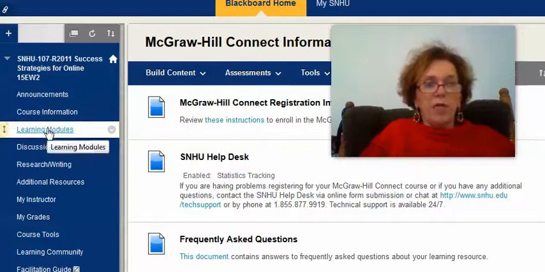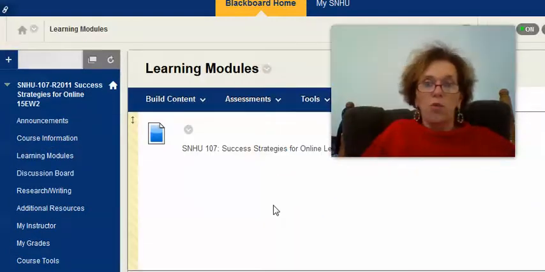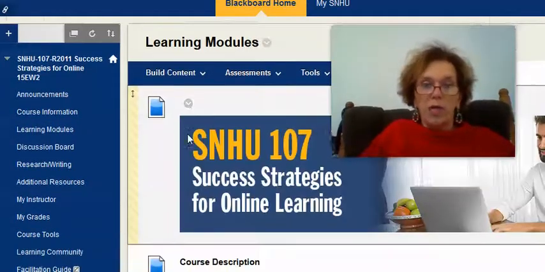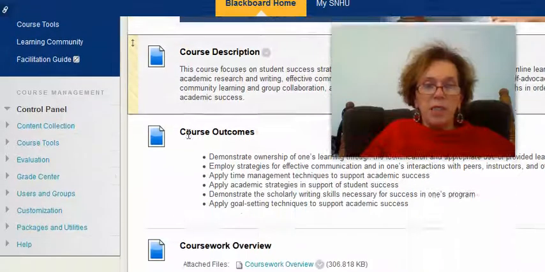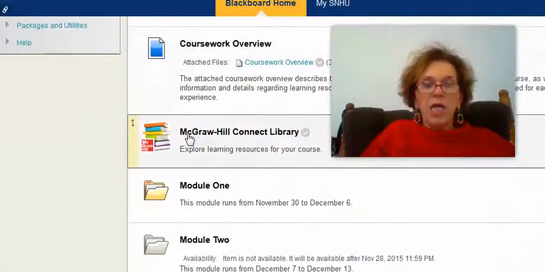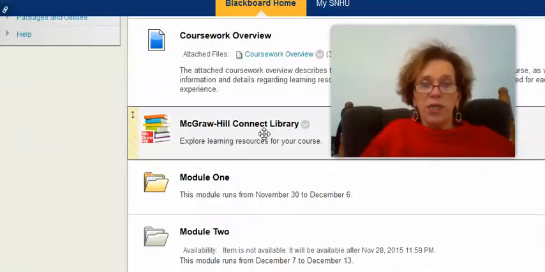And then coming back over here, looking at your learning modules. These are where our weekly modules will be. And there are various elements in here. This is very important. You want to make absolutely sure you connect in here and you follow the directions, because our textbook is a McGraw-Hill textbook, and there are activities that we do in the course in the textbook, and you do them through here. So you want to make absolutely sure that you have that done, and there are instructions on how to do that when you click on here.